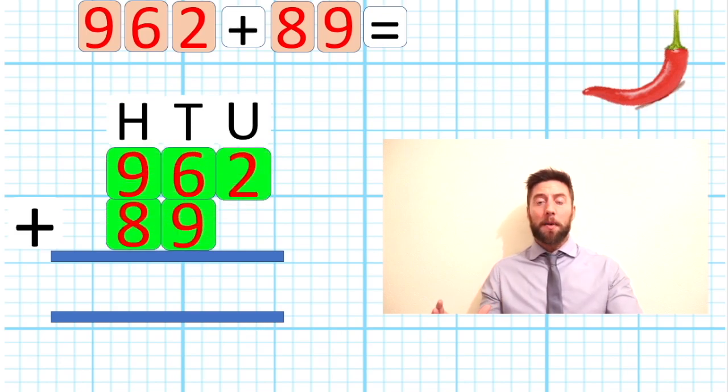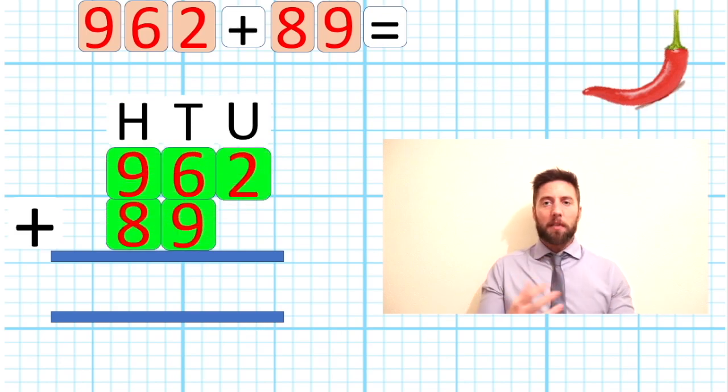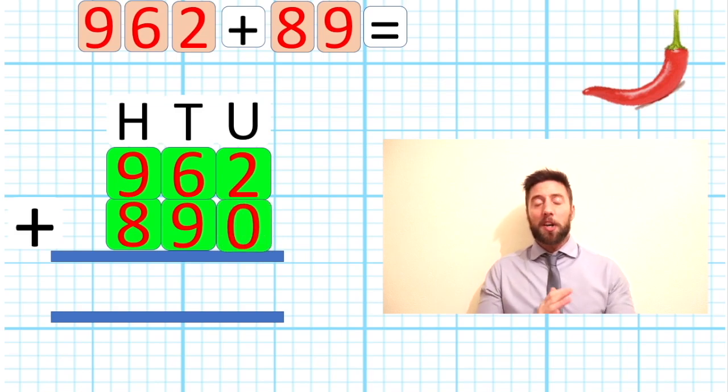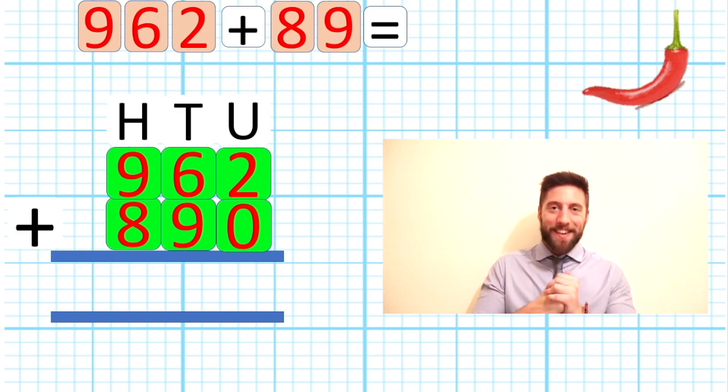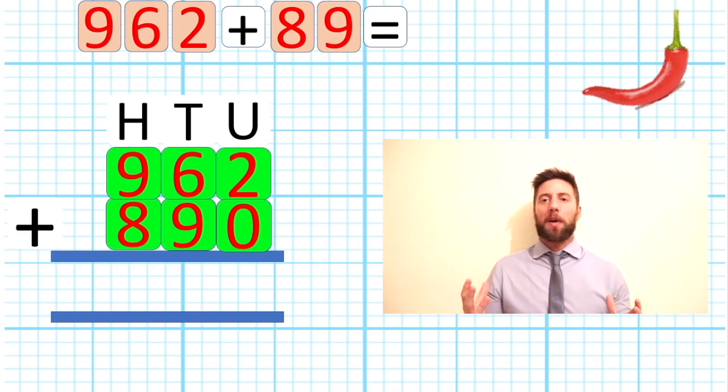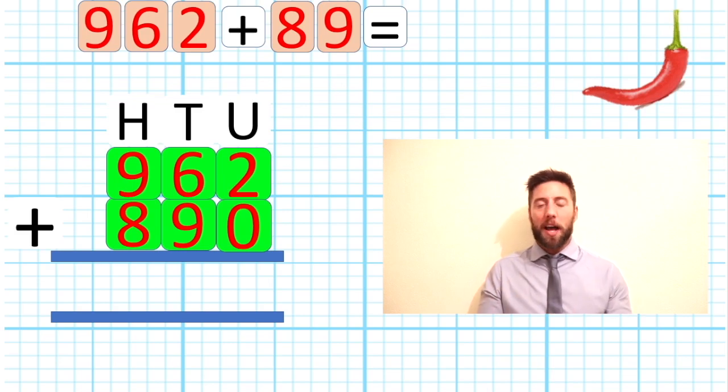If I was to put my numbers over here and line them up like this, I have changed the whole value of our 89. And I have actually turned our number, using our placeholder here to represent where we've left a gap, into 890. We've completely changed the question, so we are going to obviously get the wrong answer.